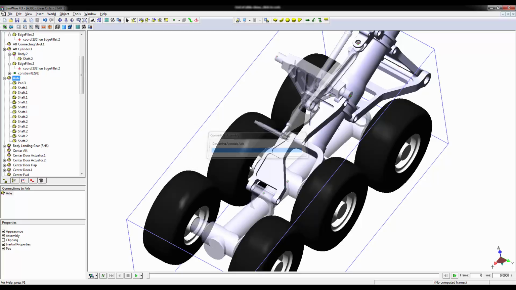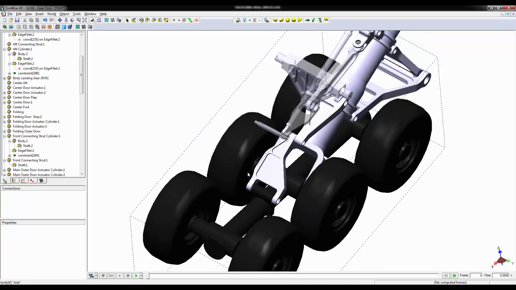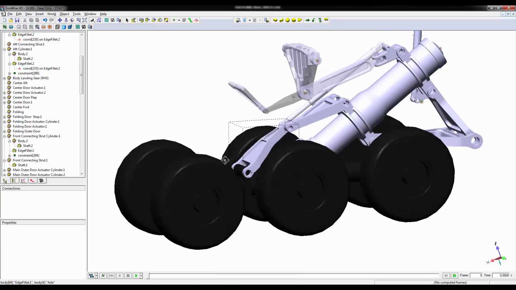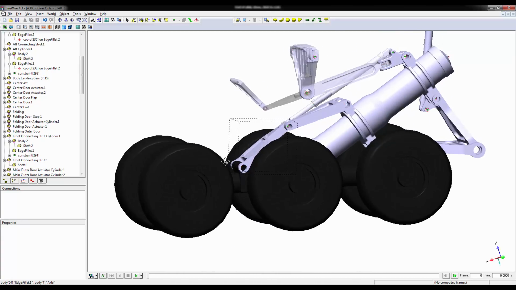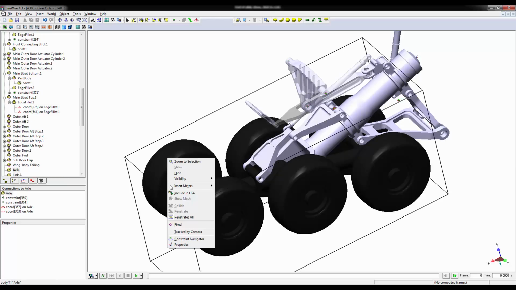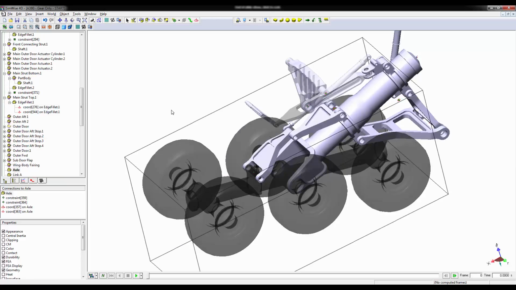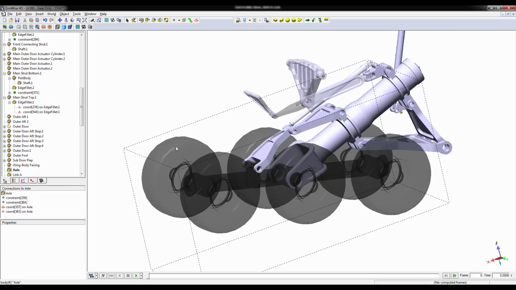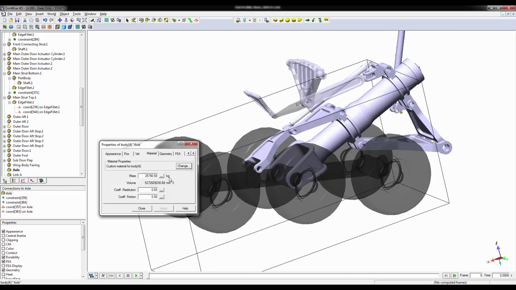I'm going to go ahead and do that because that's going to improve the efficiency of my motion calculations, because those are less equations that I'll have in the solver. And like I said, I'm not interested in any of this down here. I'm only interested in the mass of those components. So let's change the transparency of those so they're not so dark. There we go. And now let's double click that.